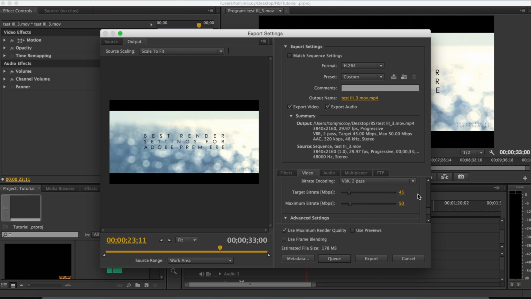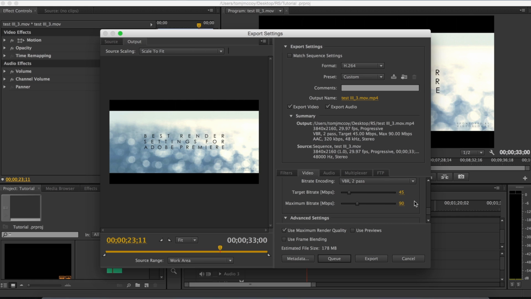But the maximum bitrate is very important, but some people don't understand exactly what it does. Some people will just keep it at the 45 because they don't want to stray away from that because it's not recommended, I guess. But that's not correct. The maximum bitrate, what that does is if you have a certain area of your film where there's a lot of editing, a lot of effects, or a lot of color information, and Premiere needs more bitrate to get all those details in, it will go higher than the target.